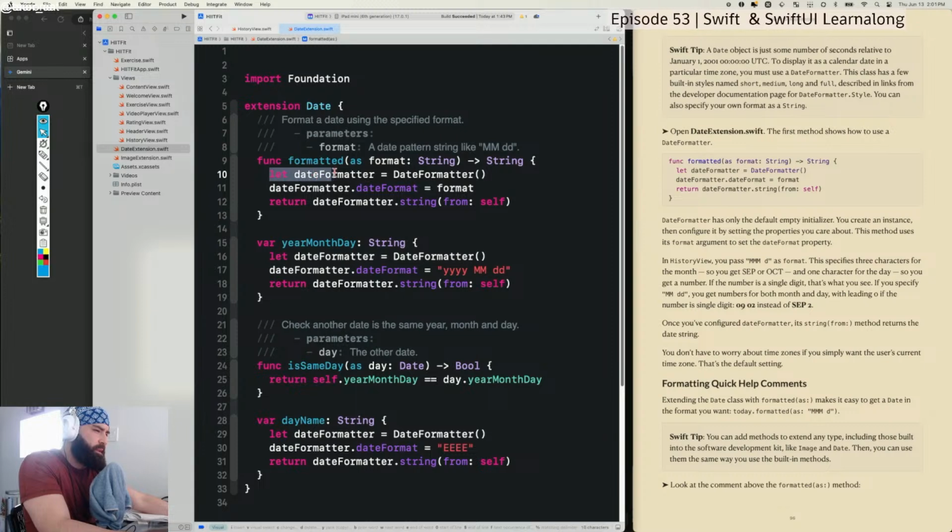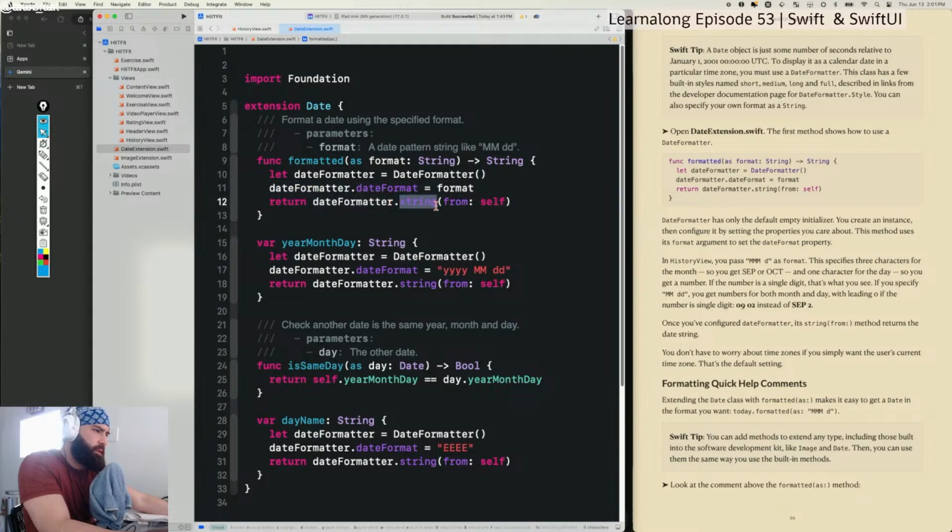So we're saying this function creates a constant date formatter that's equal to an instance of date formatter, and date formatter dot date format is equal to the format that we pass in here as the argument, and then we just return date formatter.